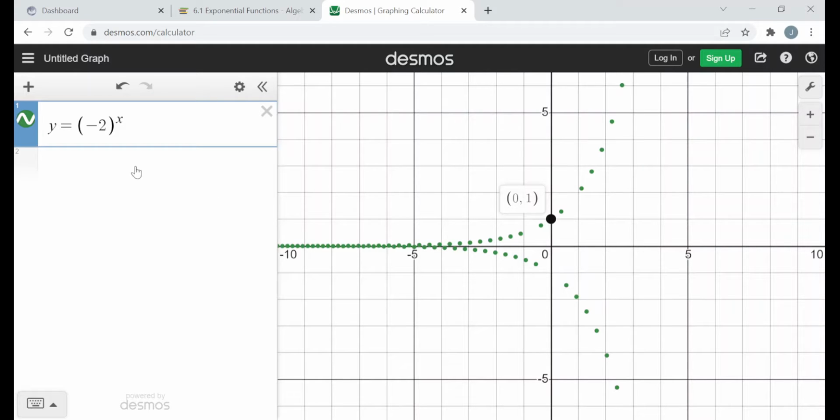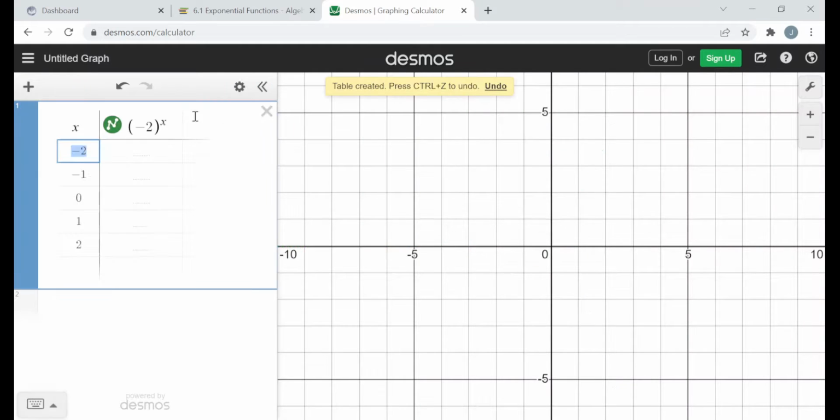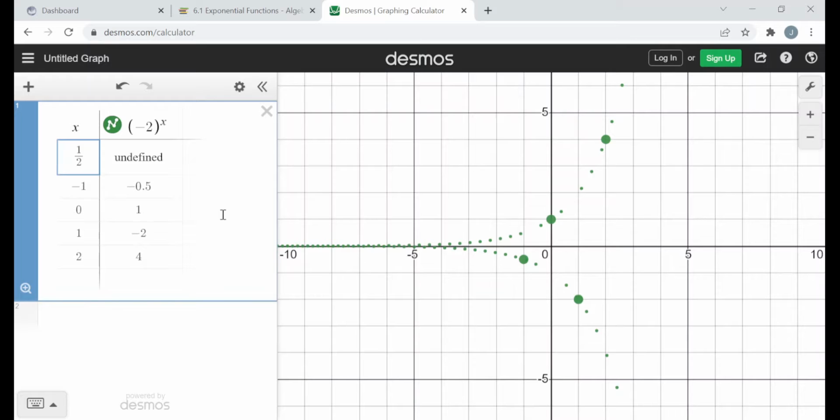And again, you plug in a half or whatever. I'll make a table for this. So you get all these alternating positive and negative values. But yeah, you plug in a half and then it's undefined all of a sudden. Right? You plug in a quarter, a sixth, an eighth, undefined. Any fraction with an even denominator would give you an imaginary output, not real. So it's undefined here, right? If the output's not real, they're just saying undefined.